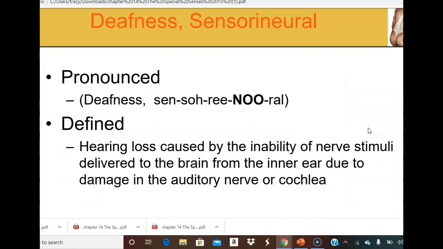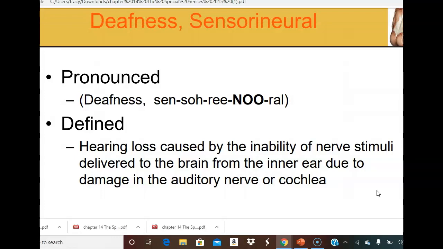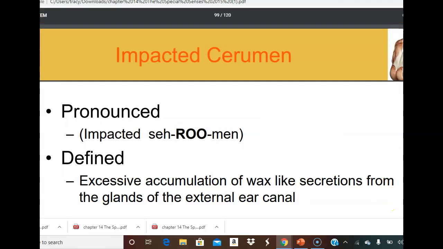Then we have something called sensorineural deafness or hearing loss. This is generally a problem either with the cochlea, where something has happened with the hair cells or the endolymph, or we have damage to the auditory nerve. So once again, this is sensorineural. The middle ear might be okay. The transmission from air conduction to vibratory conduction may be normal, things are getting through, but there's something in the inner ear that is preventing that correct transmission to the temporal lobe, so we're not hearing correctly.